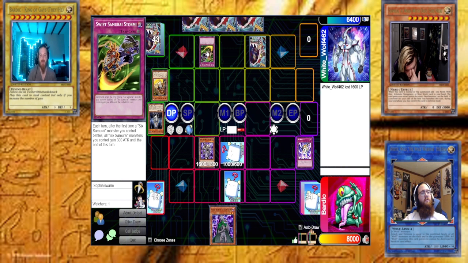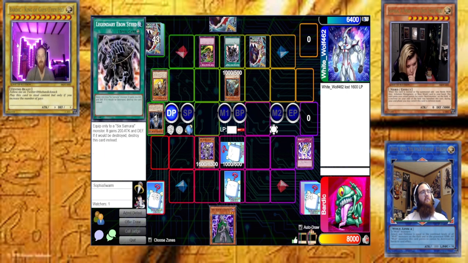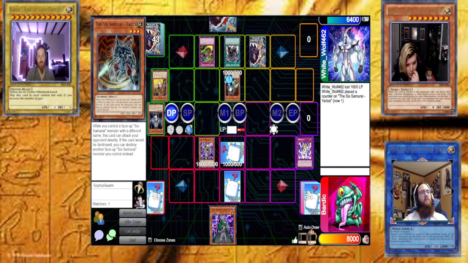Activate Swift Samurai Storm just to have it there. It's a continuous. Okay, so first time. Okay, that's pretty cool. Normal summon Yariza. Activate Legendary Ebon Steel. Goes on him, so he's now at 1200. And end my turn.